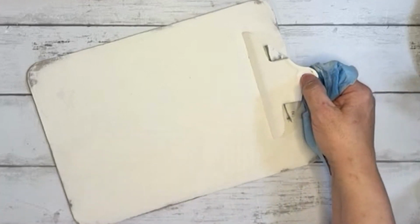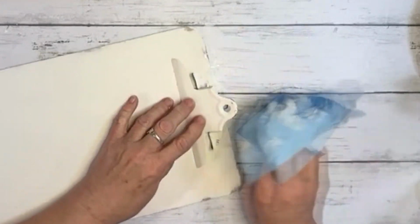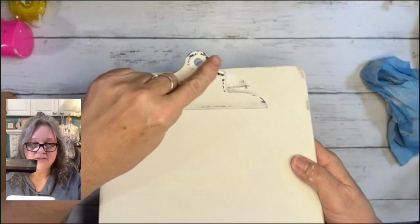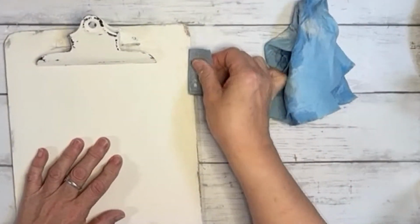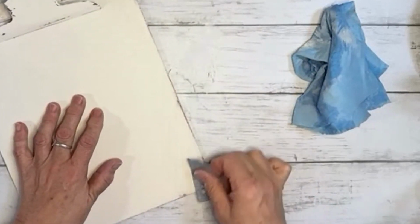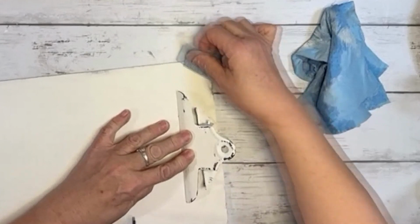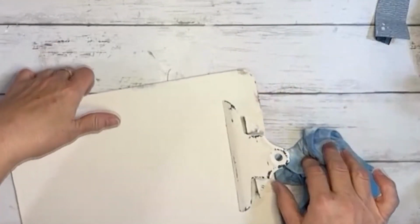Okay, now this is the metal. So I want to distress this. So there we go. Now we have this all distressed. So you could take sandpaper and do that as well. Okay, I wouldn't do the sandpaper on here because it will scratch it. And you want it distressed, but you don't want it scratching.